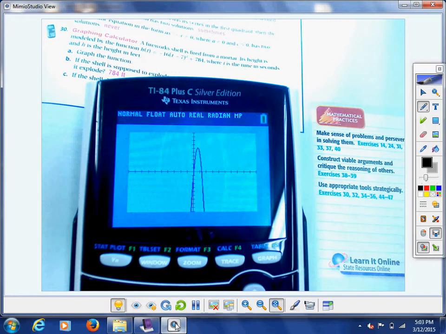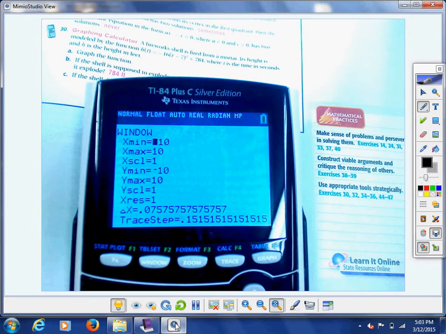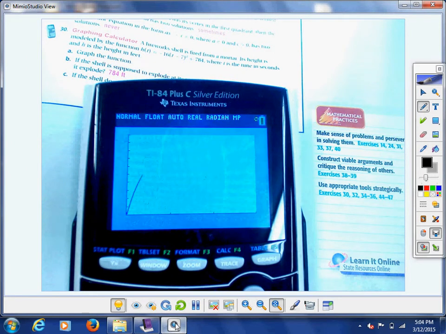So what I need you to do is adjust the window. Let's go ahead and practice that. Clearly, we don't need a lot of space. We can just focus on the first quadrant. So let's set our x minimum at 0. Our x maximum, let's set that to about 3. Scale at 1, that's fine. Y minimum, let's do 0. Y maximum, let's leave that at 10. And y scale at 1. And let's regraph it. It's just bringing it a little bit closer, just focusing in on the first quadrant is all we're doing there. And it's somewhere between 1 and 2.